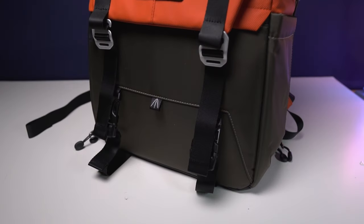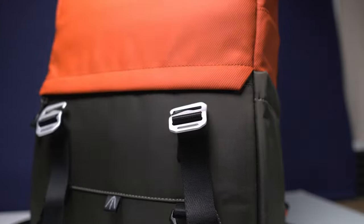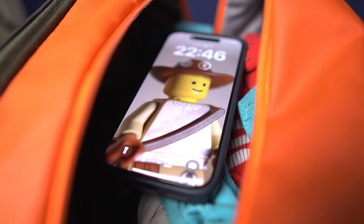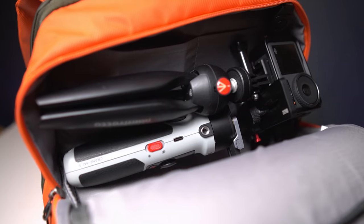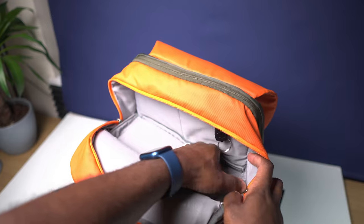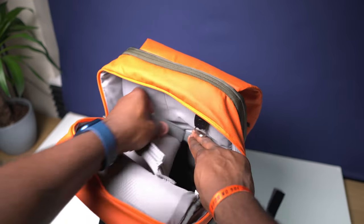It has two main compartments, the upper one and the lower one. The smaller upper section is accessible by undoing this buckle, then this concealed zip for a top loading opening for easy access, which can be used for storing your personal items such as clothes, your wallet, your phone, or even camera equipment that you need regularly but just not as quick access to as something else, which you could always use from the side section. Within this top section, it has pockets that you can put other accessories, and if you want more space within your main section, then you can remove this velcroed section and your main compartment becomes even bigger.